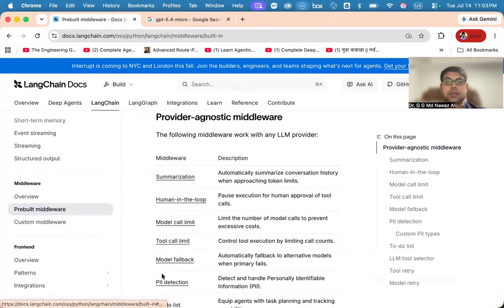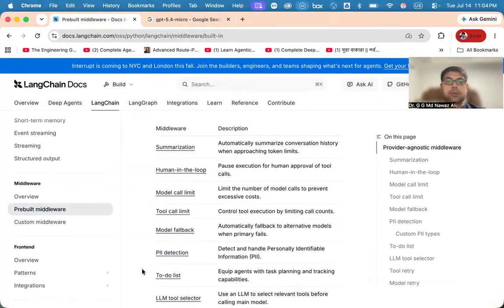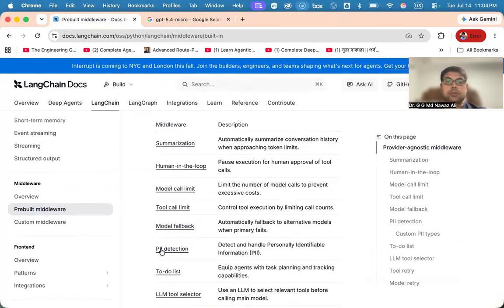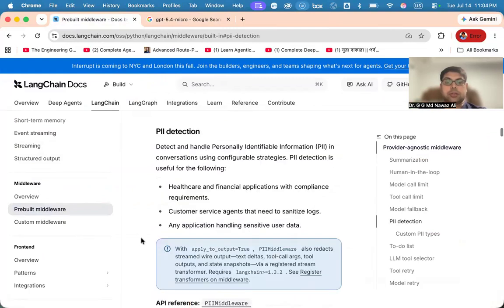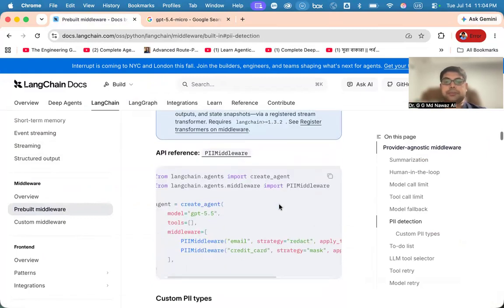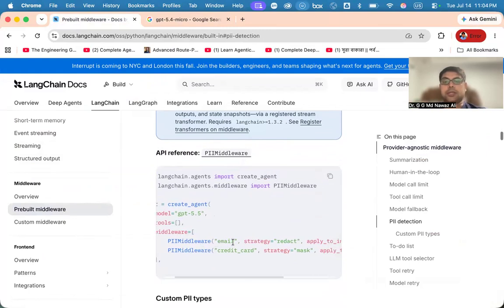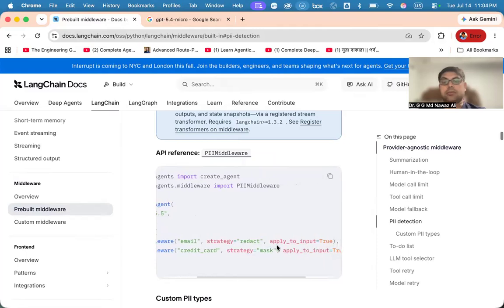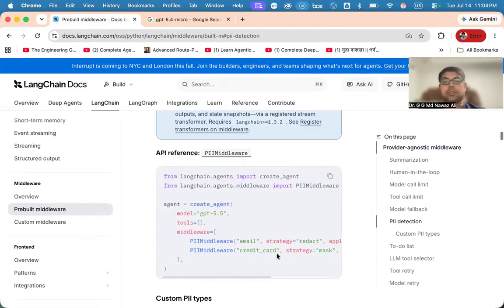You see that these are the pre-built middleware. You just need to use them as you need. This one detects personally identifiable information. For example, you can pass what type of PII and what strategy. You can do redaction or masking, and whether it applies to the input or the output.